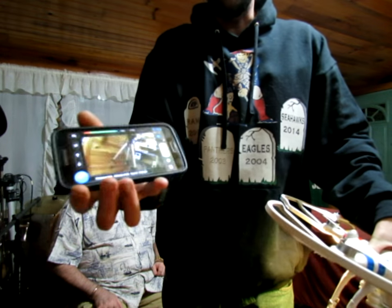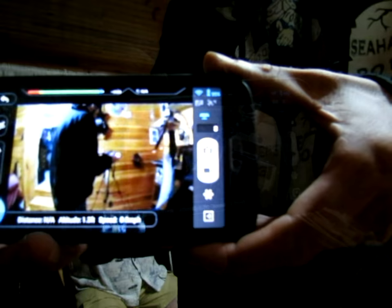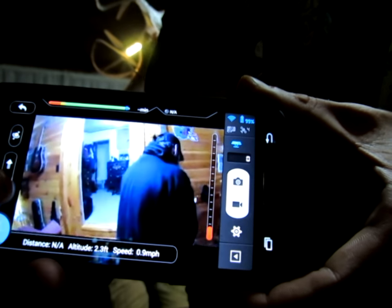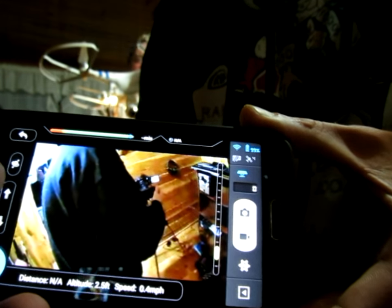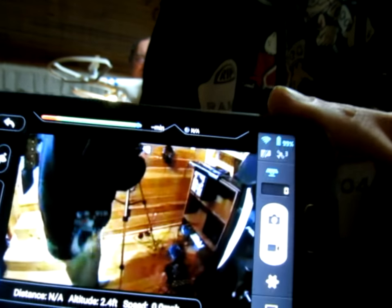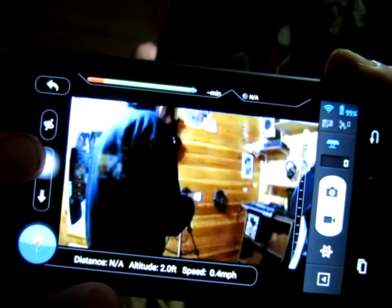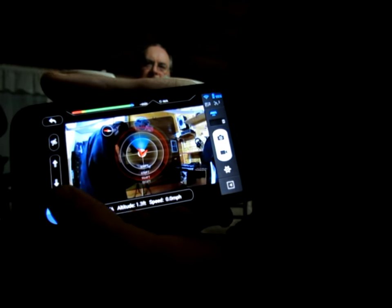You know, I don't have hands enough, but if you see the arrows there, that moves the camera. Watch my phone, you'll see the camera change as I put the camera down, like so. It goes down. Can you hold this still, Patrick? Oh, no. It's very important to hold it still. Oh, sorry. I was playing. And now you can see the camera's going up. So that's really important. Plus, it also shows you on GPS which way your drone is pointing.